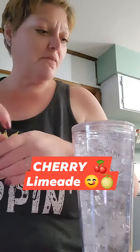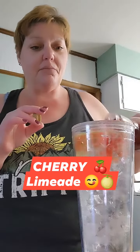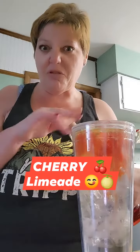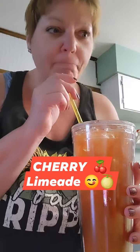So what I'm gonna do is I'm gonna grab a Skittles lemon lime. That in there, and then I'm just going to take some cherry skinny syrup. Put that in there. A little couple. Mix it up. I almost feel like that needs a little more cherry, don't y'all? Oh my gosh, perfection. Without having to go anywhere. Try that.